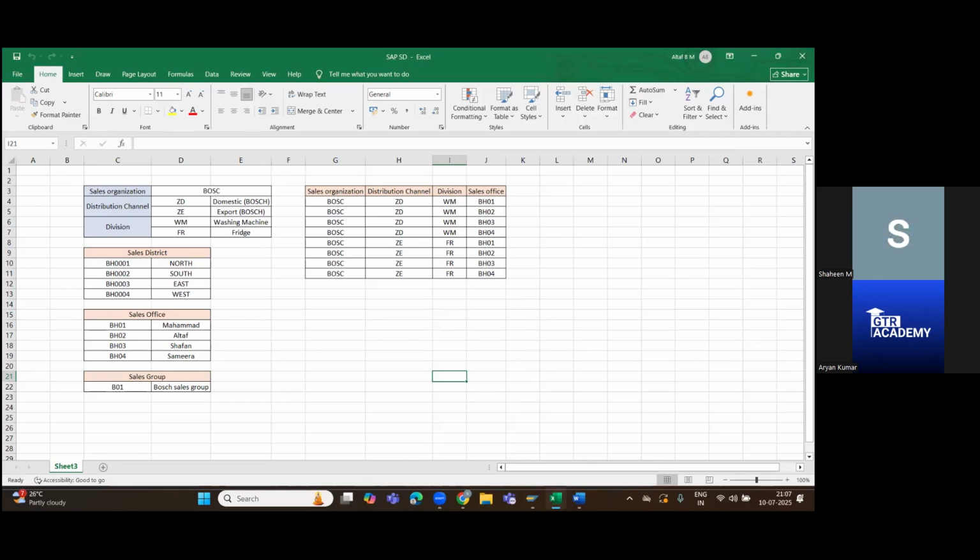Now it is audible, right? Yes. This is the structure I have created. Based on this, your sales area, sales organization. I have created it for the Bosch company, correct? Yeah.